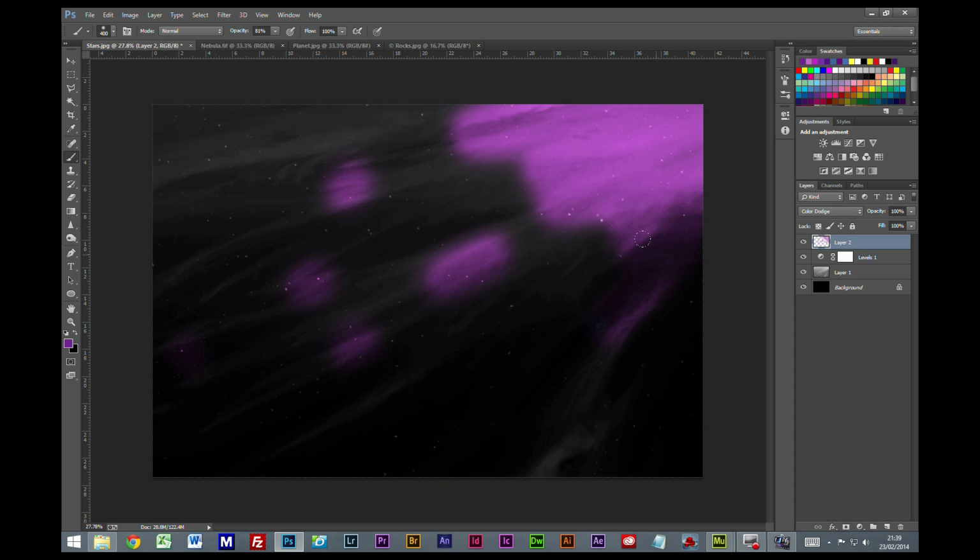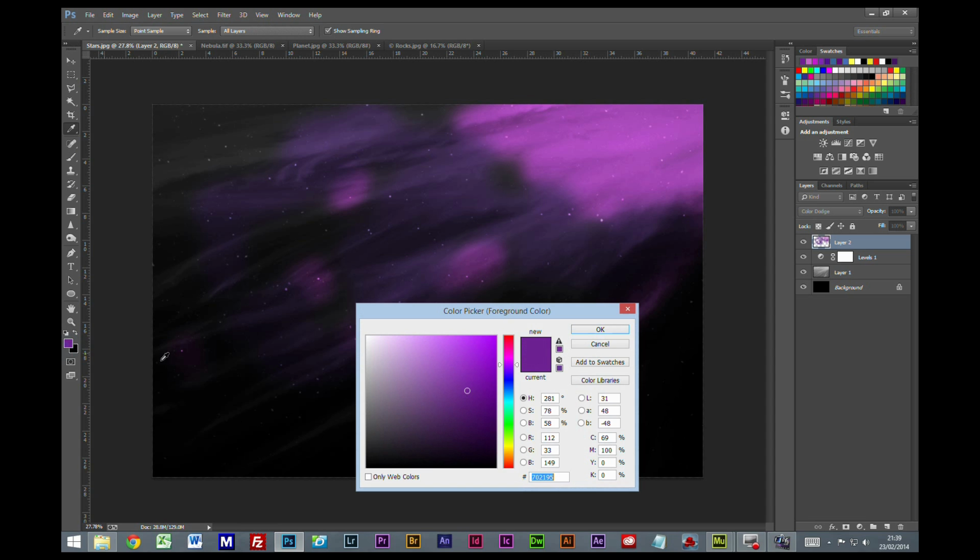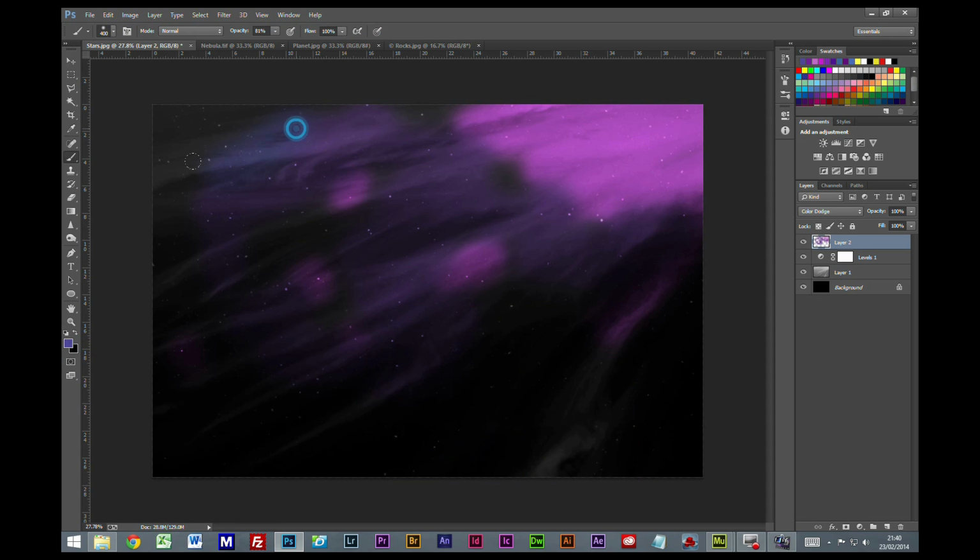I'm going to move down to the purples. Then into the blues. I'm basically going to start filling in the gaps here with the blues. Any areas you think are a little bit too strong, you can feather in a little bit. Just change this opacity down a little bit. So we'll just mute that pink, a little bit too bright in places. And that'll do us for now.